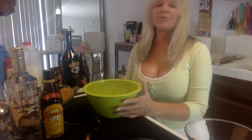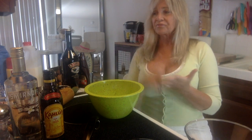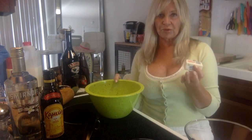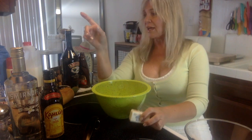But anyway, okay. So what you're going to need for the biscuits, because some of you guys want me to shout out the ingredients before. It'll be 4 tablespoons of butter or vegetable shortening, which is like Crisco or something, and it's got to be solid. 2 cups self-rising flour.